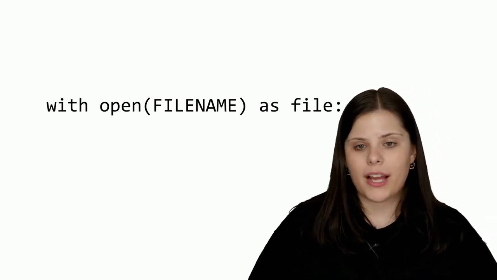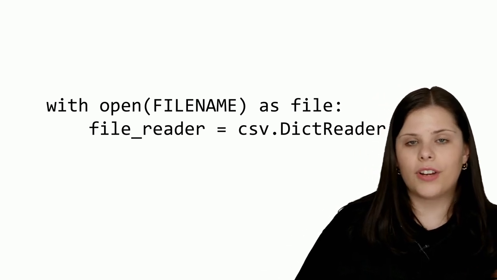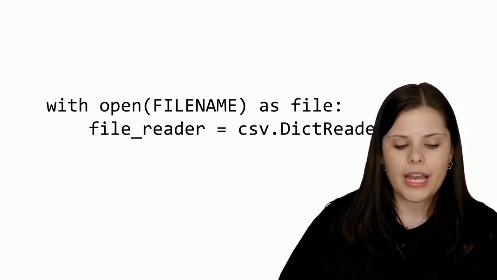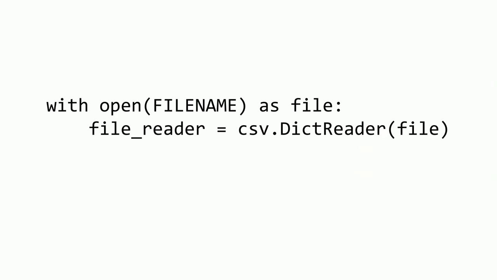Well, let's go back to this part. So file reader is again a variable. You can use whatever other variable you would like here, but the syntax for using the dict reader itself is csv.DictReader and then putting the file that you just opened on the line before. Well, what is the next part? After that, we're pretty much done, right?